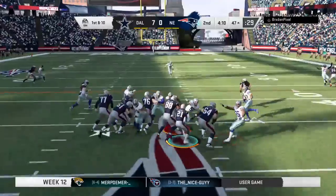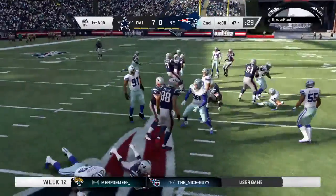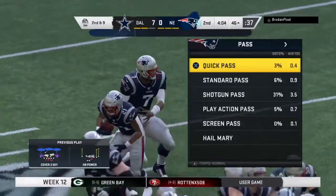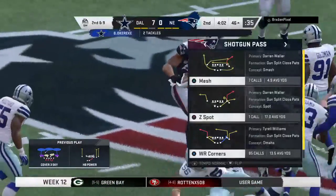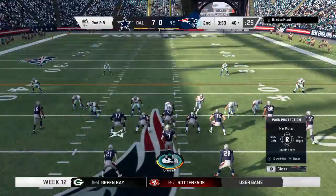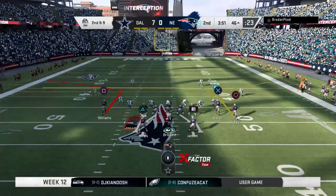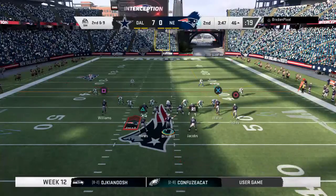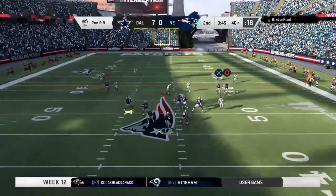Nyheim Hines, his first carry. Credit him with a 1-yard gain there to make it 2nd and 9. I know the scouting report on him is that he doesn't possess the eye discipline to be an elite linebacker. What that means is his ability to read, react, and make a play. But on that one, he looked like one of those guys.